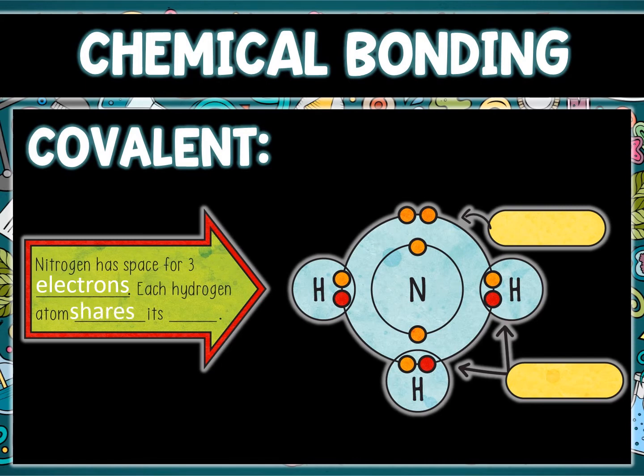So each hydrogen atom shares its 1 valence electron. You have to have 3 hydrogen atoms because hydrogen only has 1 electron. That's all it's got. So we need 3 of the hydrogens to share with it. In this case, we have 3 sets of shared electrons, and then we have one that's called a lone pair. We probably won't do anything with the lone pair of electrons in this class, but when you get into your chemistry class, that'll be important for figuring out what shape the molecule has. So we have a lone pair up top, and then all the other 3 are bonded pairs.